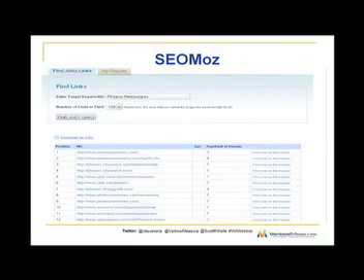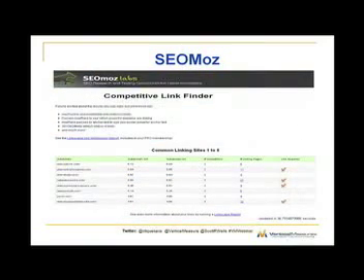Their Juicy Link Finder is also a pretty good tool. You enter in a basic keyword, and it shows you a couple of the really high page rank domains that are showing for that specific keyword, and you can view as many as, I think, up to 500. I put in Phoenix Restaurant, so it's showing a list of all the different high page rank, authoritative sites about Phoenix restaurants. This helps you with low-hanging fruit types of links: finding these sites, figuring out how you can get a link on them, and then going after them. So nothing too major, but it's nice to put it all in one report. And all of these that I'm discussing for SEO Moz can be downloaded into Excel or CSV, which is pretty nice.